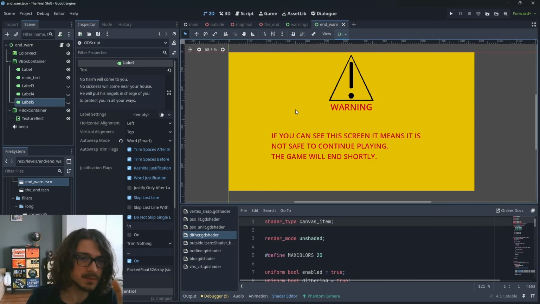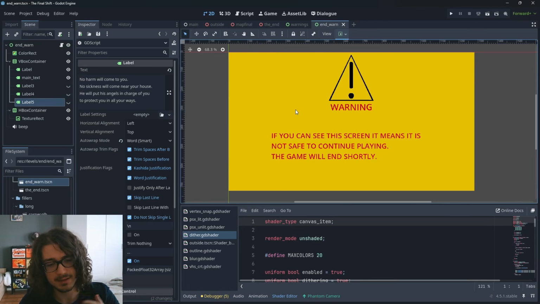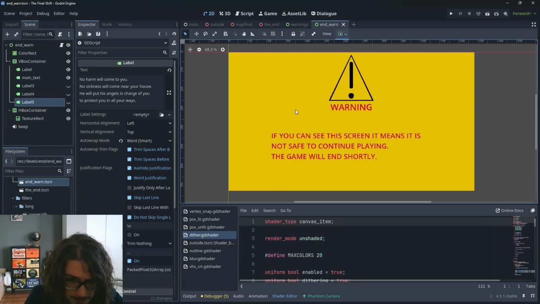You might see some similarities between my game and those kinds of games. But I like the genre, so that's why I kind of copied them, with these warnings and these string texts, fourth wall breaking, things like that.